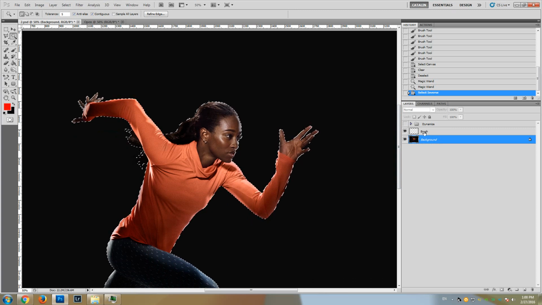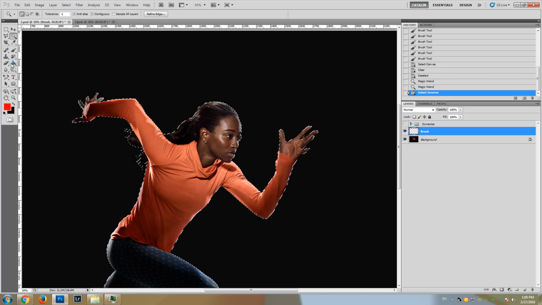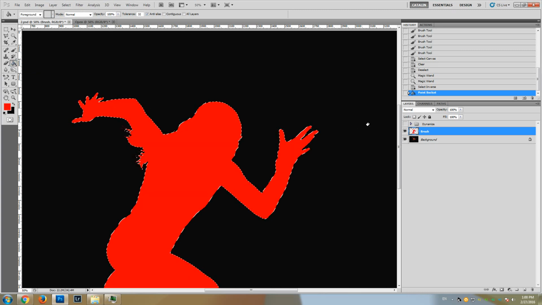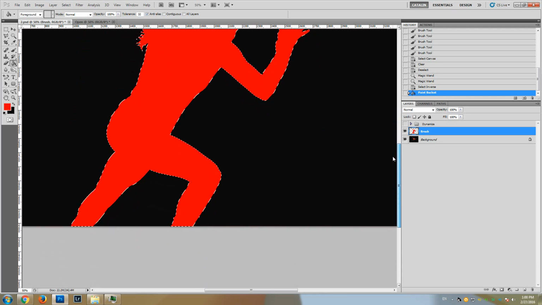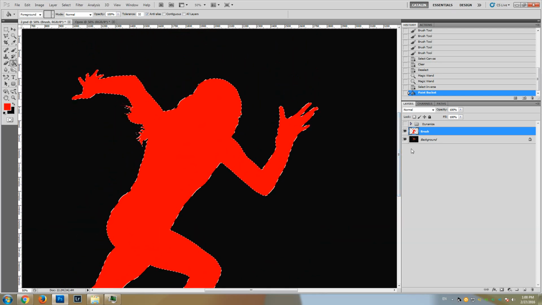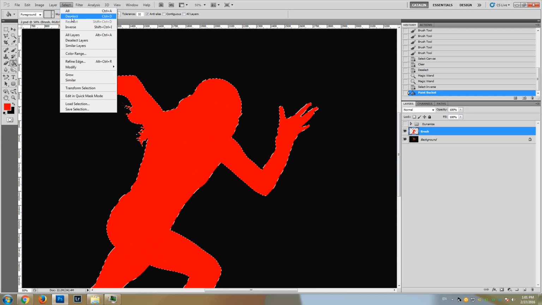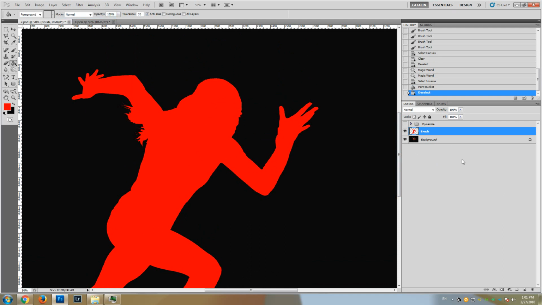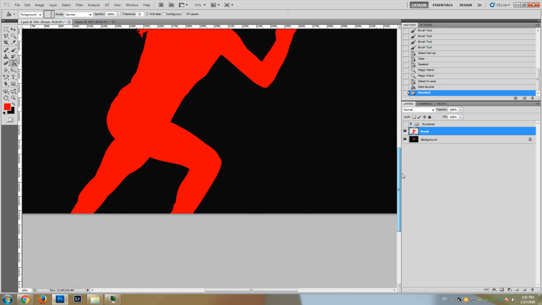I will then select the brush layer, and on this brush layer I will use the paint bucket tool, and with a simple click I will have the marked area of the subject. I will deselect the selection. Okay, and we have this.